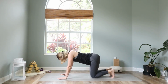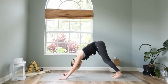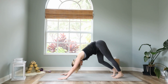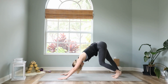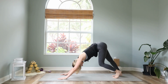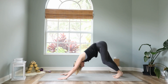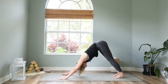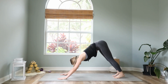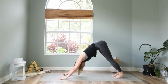Tuck your toes. Lift your hips up high and push them to the back to downward facing dog. Stay here for a moment. So bend one knee and the other to open up the backside of your legs. Let your head hang heavy here. Press into your hands so that the insides of your elbows point forward. Yes.